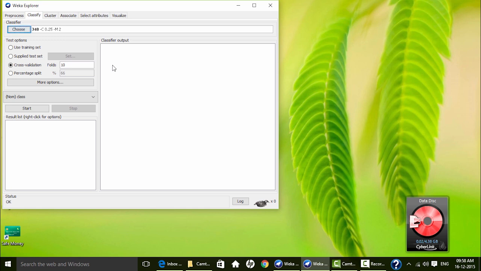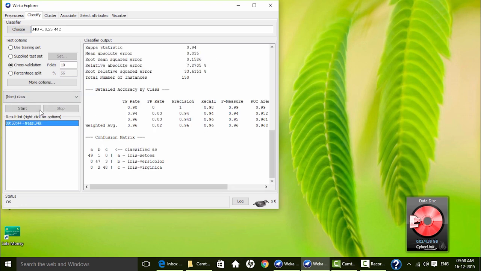So here we'll be using 10-fold cross-validation as our evaluation approach. Now since we do not have a separate evaluation data set, this is necessary to get a reasonable idea of the accuracy of this generated model. So here in this cross-validation, we select the folds as 10 and then click on Start.